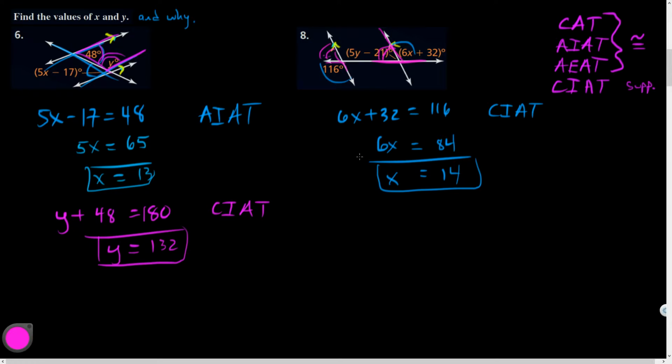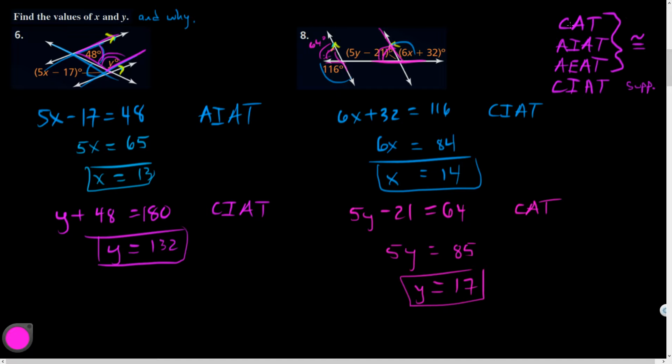Got it. So what's that going to be? 4. And then the 5y minus 21 is going to equal 64. In this approach, it was true. So you also could have said these two things add up to 180 and plugged in 4 for x. Substitution there, and these were linear. So multiple approaches. 5y equals like 85. Then divide both sides by 5 and add. Right? So that is a use of the theorems.